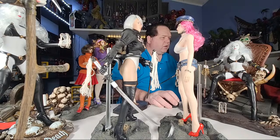Red Skull, Sideshow Collectibles clothes. Oh yeah, and the Soul Ghost head. Oh man, that's gonna look good. I've looked at that Red Skull a lot, and it looks really good. I think that's gonna be a great kit bash.